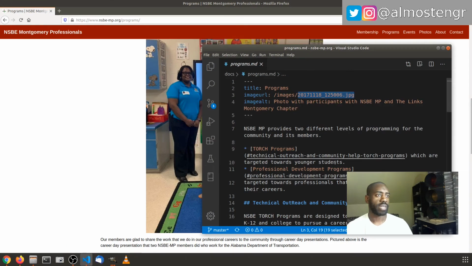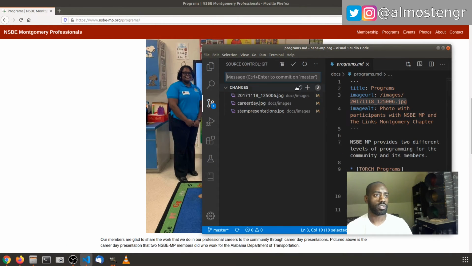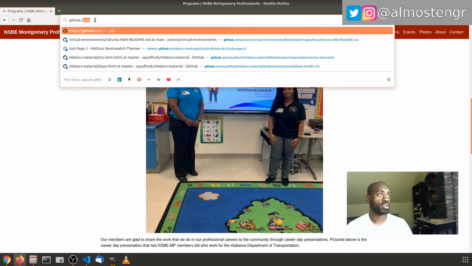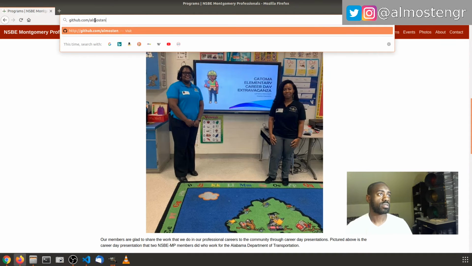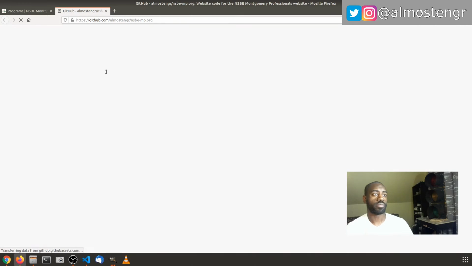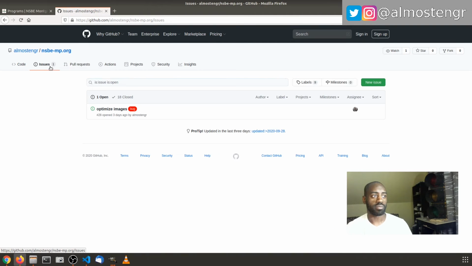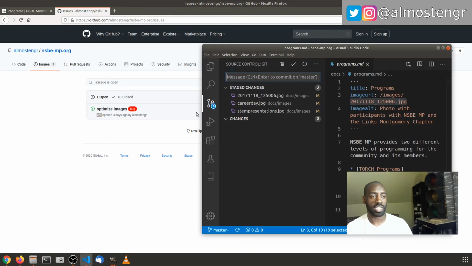So now if I come back to my project in Visual Studio Code, I'm just going to stage all these files, and I did create an issue on GitHub for this. And so let me reference that in the commit. Again, kind of doing a couple of things here. So the commit number, the issue number.